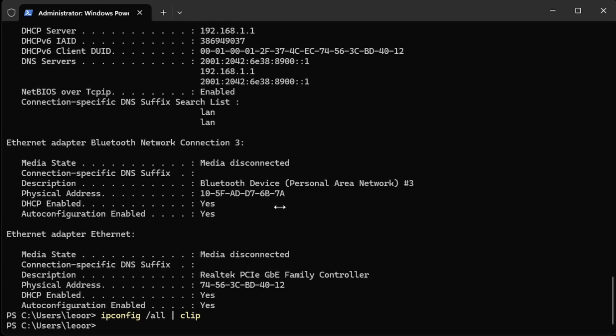You can also release your DHCP address with IPconfig and also renew it. So maybe you changed something in your DHCP range, or you think there is something wrong with the DHCP server and you want to try to release your old IP address and get a new one.